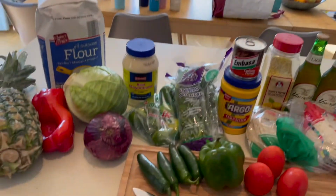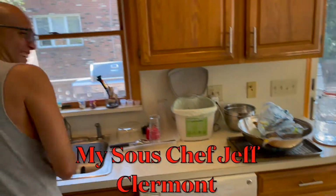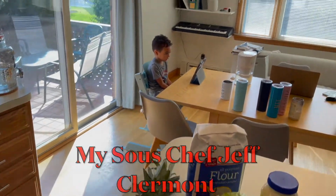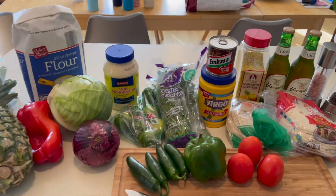All right, so let's get to making these fish tacos. And of course, I got my main man Jeff Claremont at his crib. It's a pleasure. That's his son over there. So get ready to make these fish tacos.